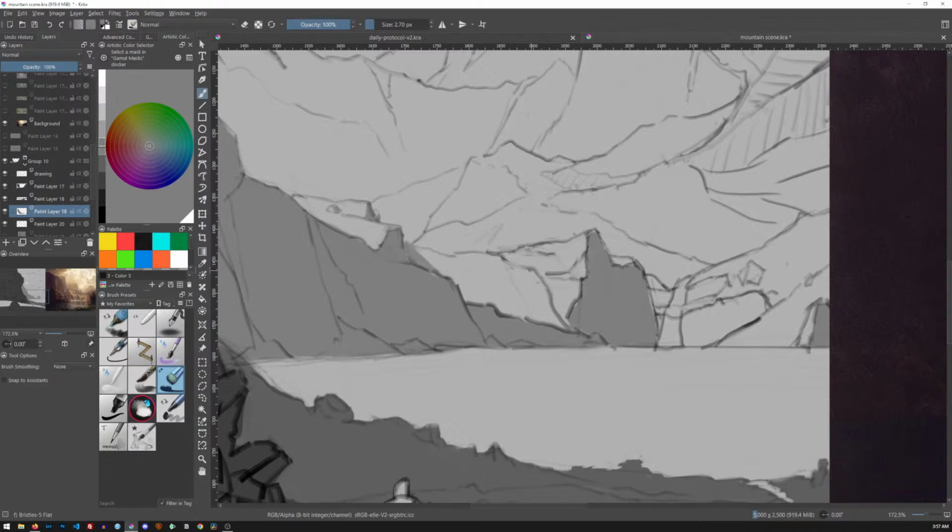Let's do a little bit of both. Let's create some interest here by establishing this as a top plane. And in this front plane, a lot of this is going to be caught into shadow, except for that little bit there.